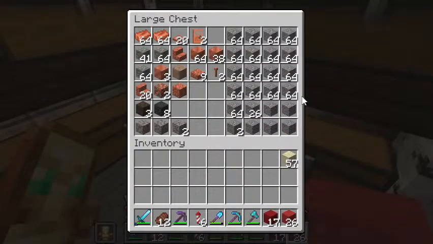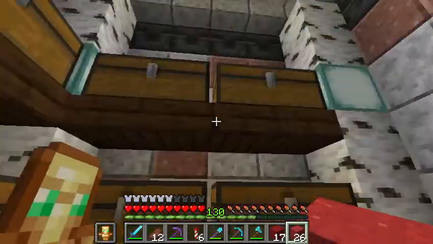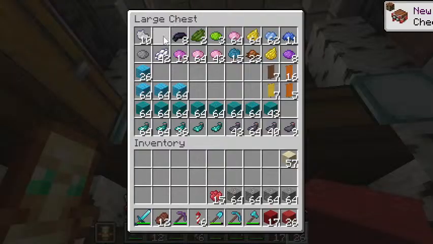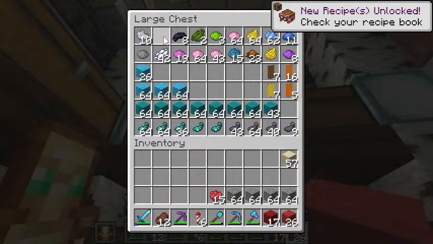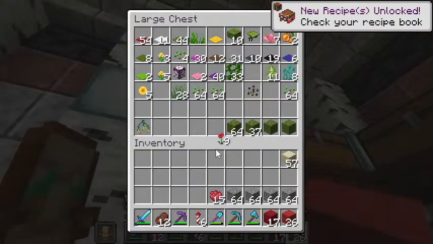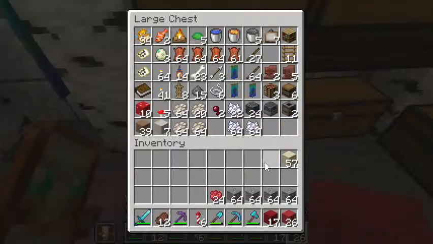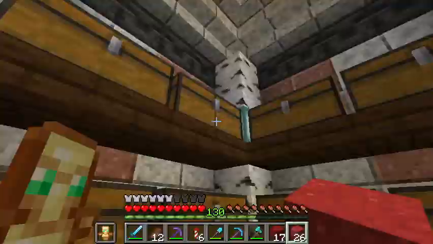You have plenty of gravel, though. That's good. We'll start with 4 stacks. I'm gonna need more red dye, but that's an easy one. Yeah, grind up all these poppies. I get a million of them anyways.